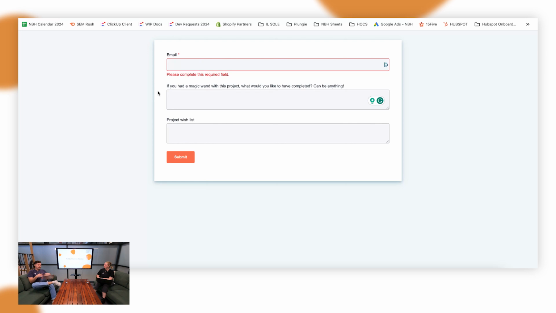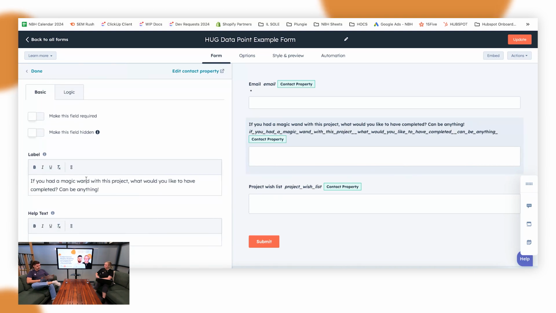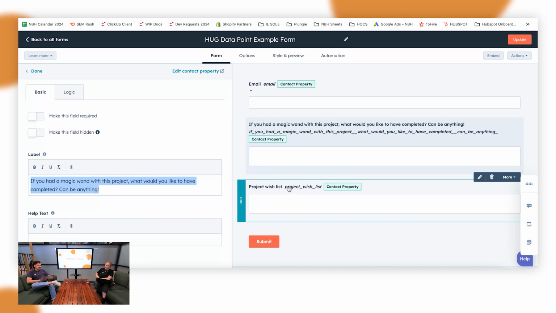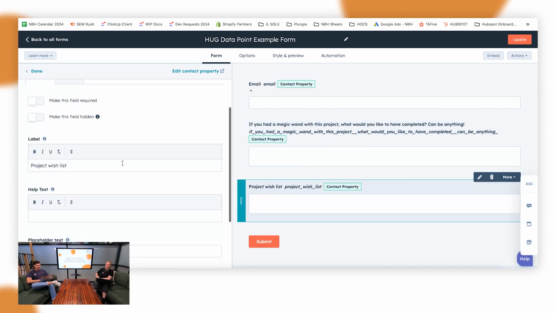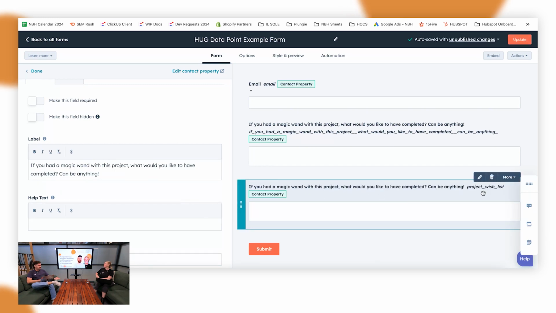Yep. And that makes sense as a consumer seeing that and being able to read it. But then if we're talking about internally, and if I'm trying to find that myself, I don't know where it's written down, I don't know how it's listed out, something just like project wish list makes complete sense. Yep. To be able to find what things they want. If I go into the forms, you can see there's that super long, and the internal value for that property is that entire sentence that's written there. But with that project wish list, we can have it as this entire question that we've just written out, but the internal value is a lot easier to find. And see, now it's written like that, but the internal value is still project wish list.